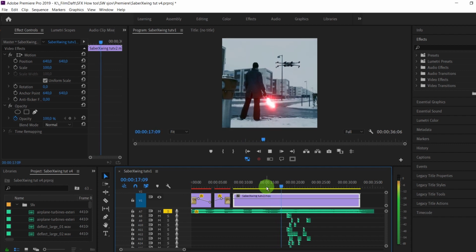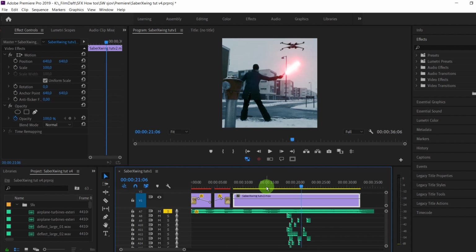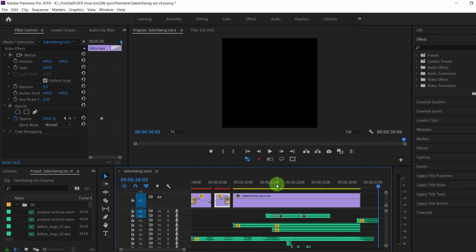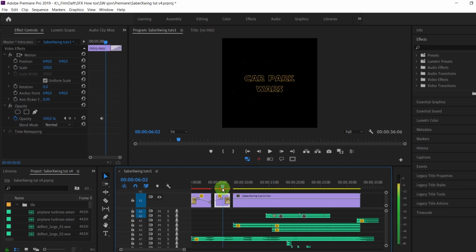And then I of course added a little bit of music. I also bought it from some, I can't remember what stock site it was. Maybe it was Motion Array. Oh yeah, and also I added just some simple text, and gave it a color that looked Star Wars-ish, and also some more text.